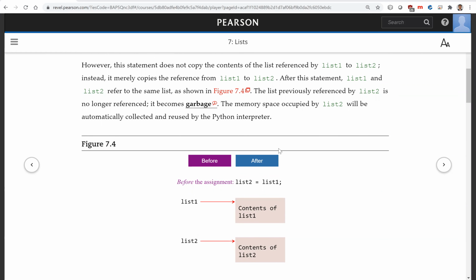After the assignment, you assign list 1's reference to list 2. Now, what about the object that was pointed to by list 2? Now this becomes garbage, and the garbage is automatically collected by the Python interpreter.